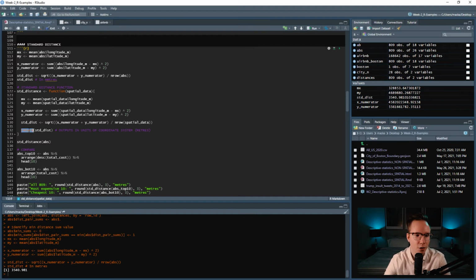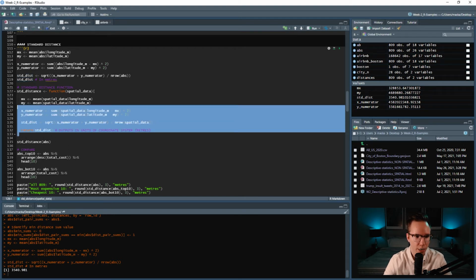And this could also be a print function, but here we used a return function, and it basically just tells our code, okay, when you're done all of this, take this standard distance and output it into the console.